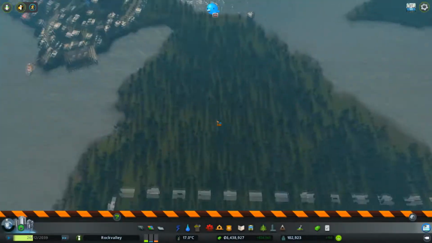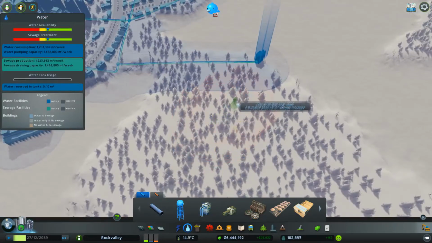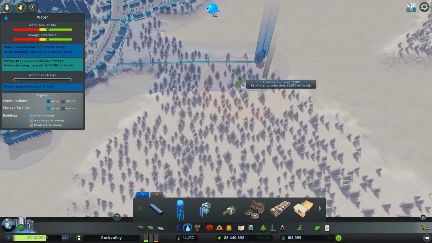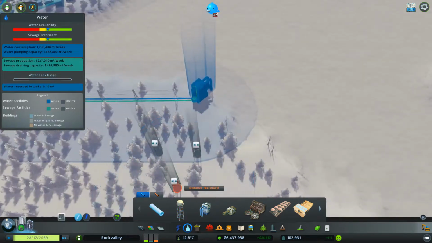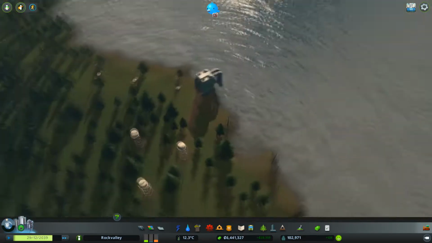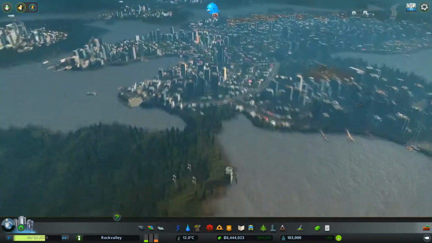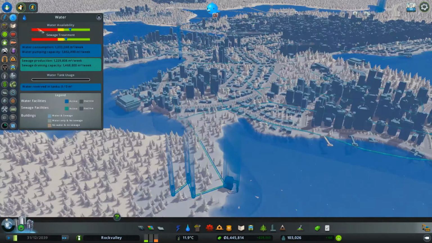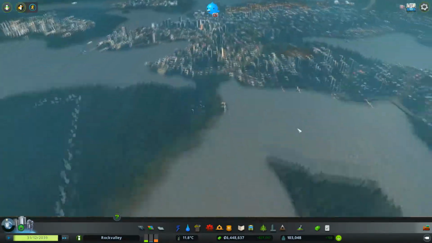What we can do is we've got a nice clean area up here. What we can do is do this. Water towers. A lot of people don't use water towers, but they can be very, very effective in developing your water supply, especially in a city like this where you've got fixed lakes.